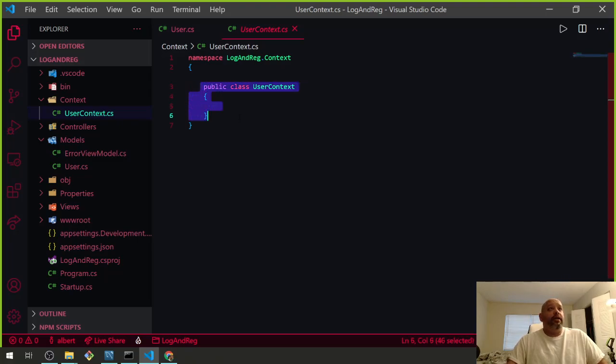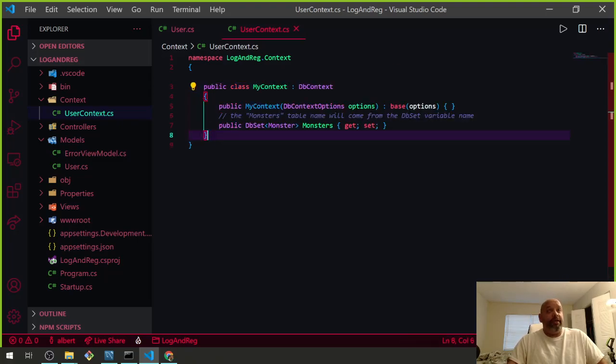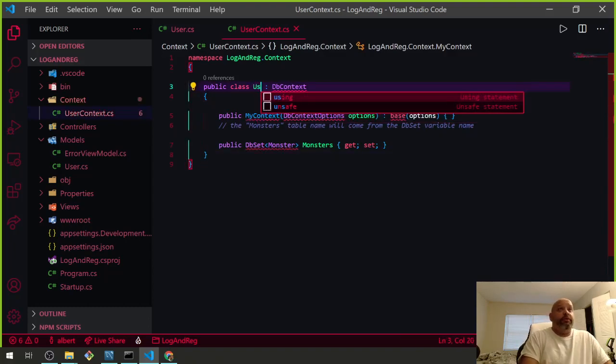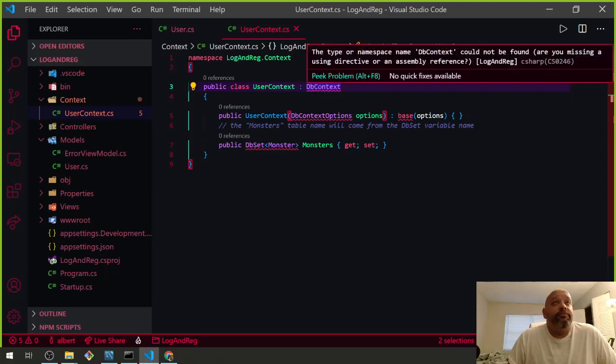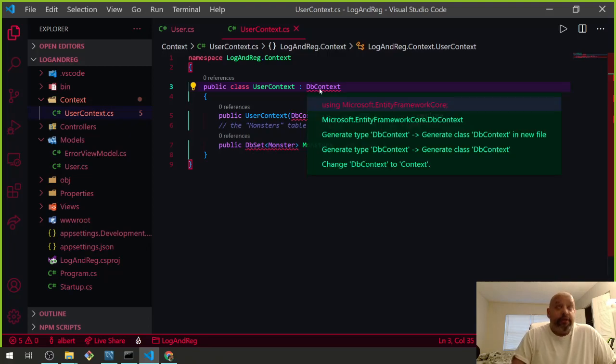So we're gonna highlight this all, and we're gonna put user context back. But all right, we want this to be, in fact, let's Control Z that again, and then we see how it's two of them the same. We're gonna Control D this like that and put user context. There you go. That's gonna fix half of that. So this right here is saying, yo, you need to bring something in. And let's bring it in.